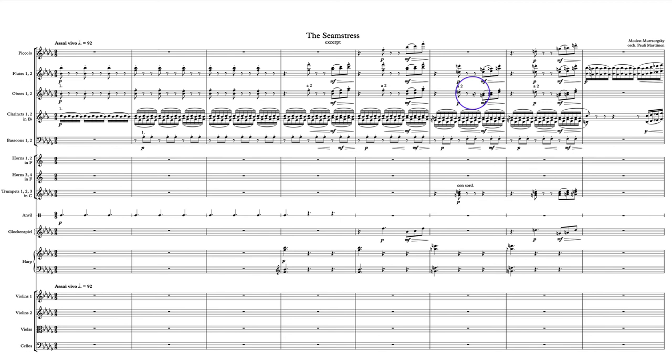The only possible fly in the ointment here is that this is a long time for the clarinetist to be playing without taking a breath. I think that it's possible. It's just a bit long. So they would probably have to sneak a breath right in around here. So yeah, that's what I would probably do, or probably tell them to do if I were working with maybe a semi-pro group.